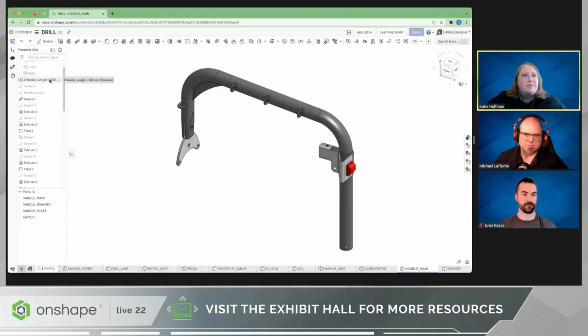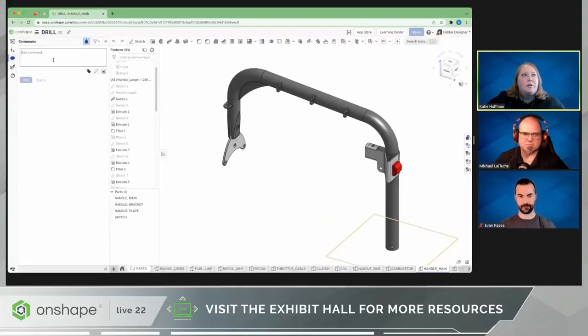But Debbie's thinking to herself, before I go ahead and make this change, let me run this by my manager. So she's going to comment here. The first thing she might do is tag the variable that we'll be changing, controlling the length, in the comment, so it's very obvious what we're looking at in this part studio. The next thing is to tag her manager. We'll tag Mike Manager in this comment so that he's alerted of this change, and she's giving him some description of what she might do. Or actually make this a task for Mike, so it goes on his action items dashboard to complete as well.